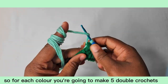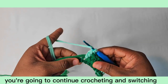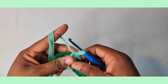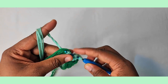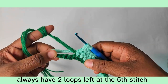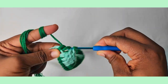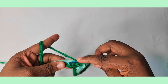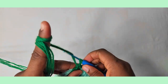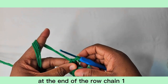So for each color, you're going to make 5 double crochets. Then at each 5th stitch, you switch colors. You're going to continue crocheting and switching like this till the end of the row. Always have 2 loops left at the 5th stitch. At the end of the row, chain 1.